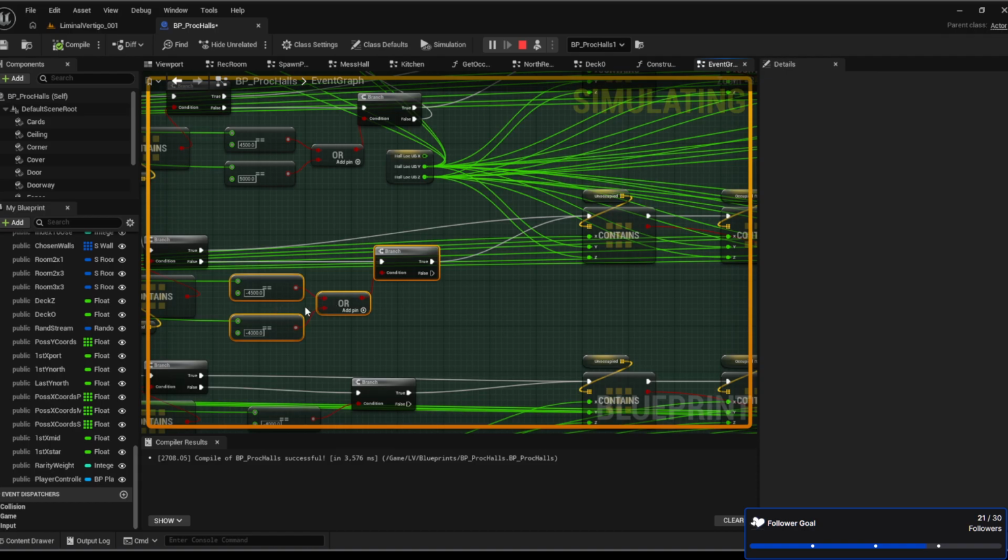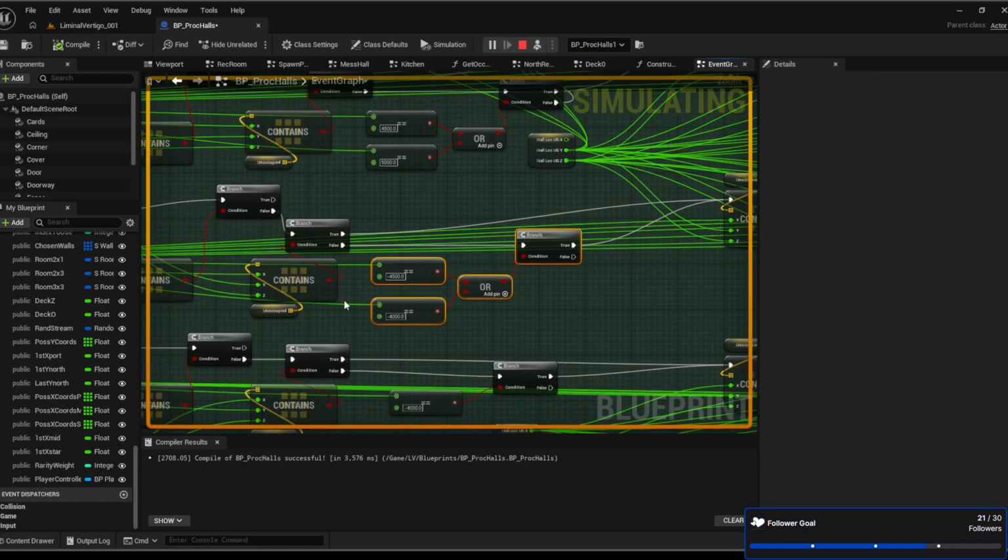In other words, if it's on X or if it's on Y. And it is false.